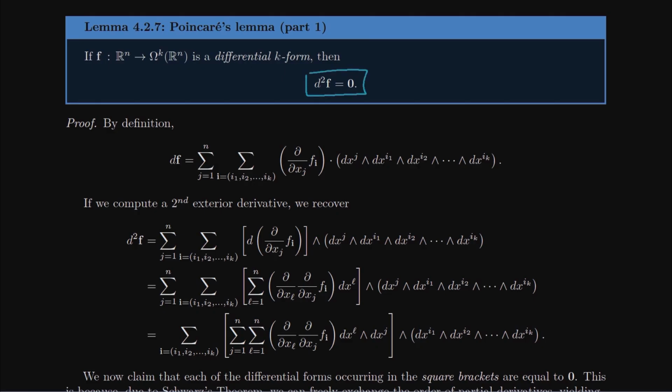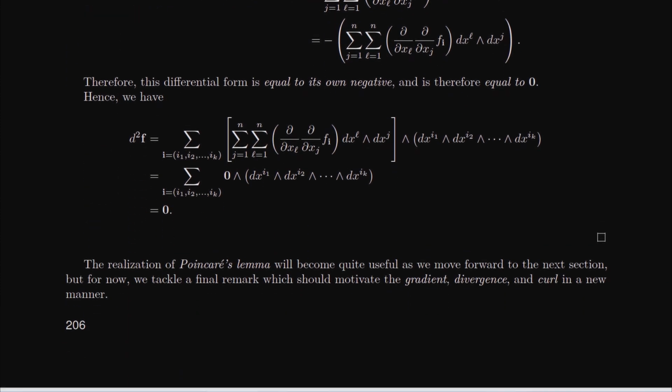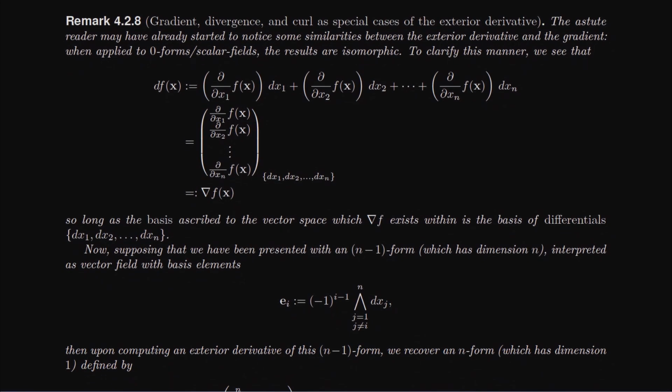Anyway, in terms of exterior derivatives, the second exterior derivative of any differential form will always be 0. And I do have a nice proof here, but I'm not going to go through the proof. You can look at the proof if you would like to. It just corresponds to making sure that you alternate your products correctly and then use Schwarz's lemma. And so in many ways, that does conclude the topic of the day, the exterior derivative.